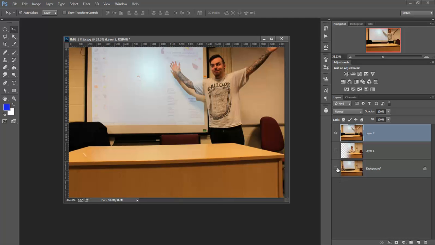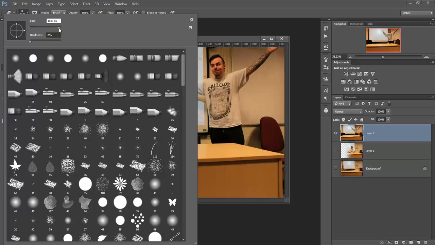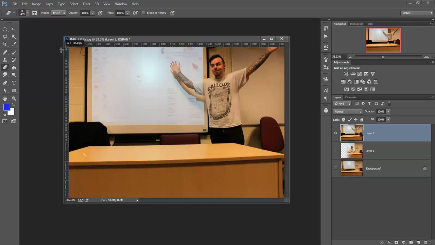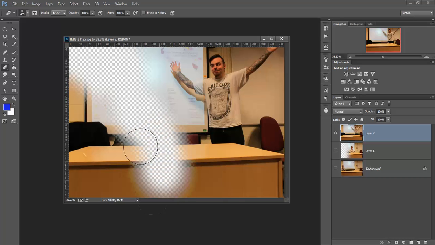If I switch off the 2 bottom ones, you'll see there that the guy on the right is still there, as is all of the wall and the desk in the forefront. Okay, so what are we going to do? We're going to delete as much of this as we can without deleting his arm. So if we go to the eraser, and you'll see that that brush size is a fair old size. So I'm just going to take that down slightly. Smaller brushes will make for more work, but it also makes for more accurate work from time to time. So I'm going to just delete as much as I dare.